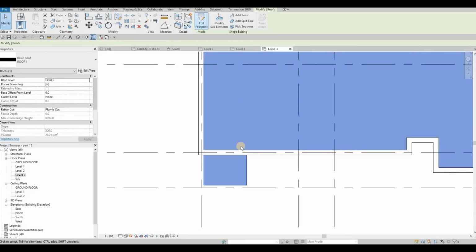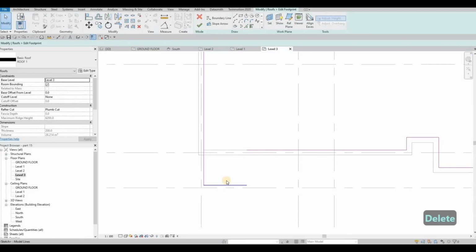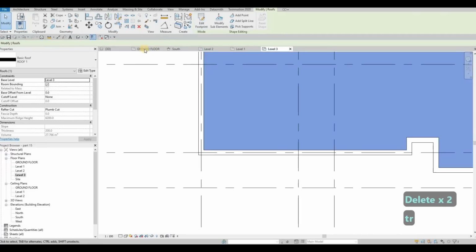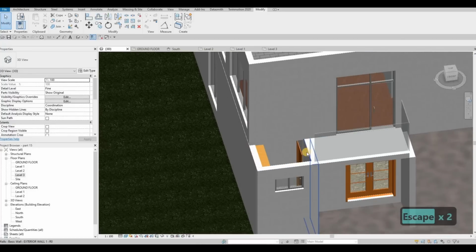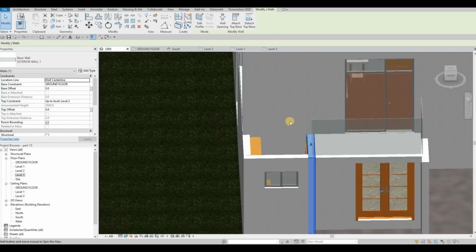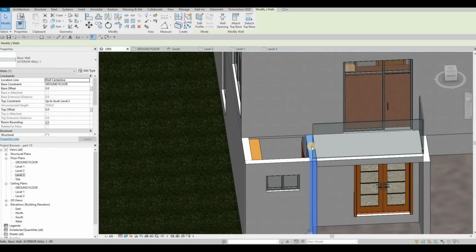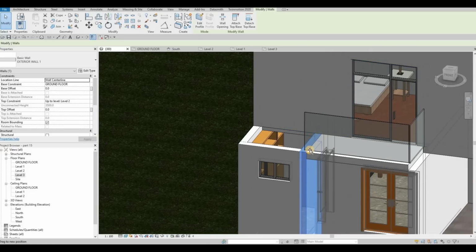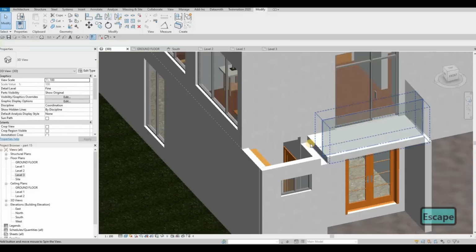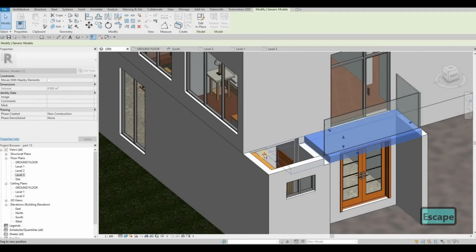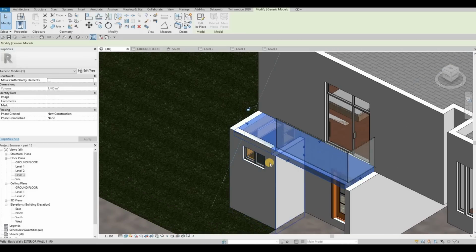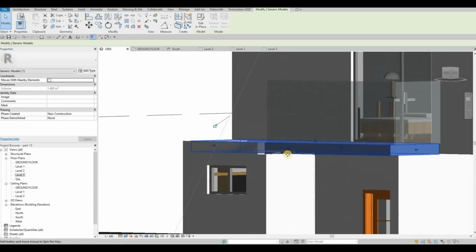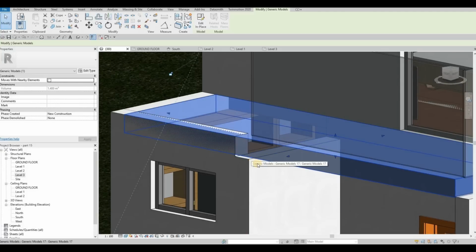So in our roof, simple enough, you just need to trim and extend here, and then edit the boundary to the inside. So now it's like this. We're going to move this one down and then push this one. Because this one's right here, and then this is a model in place, we could just slide it along, and then we could attach this one right here.